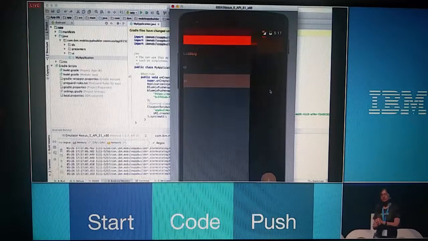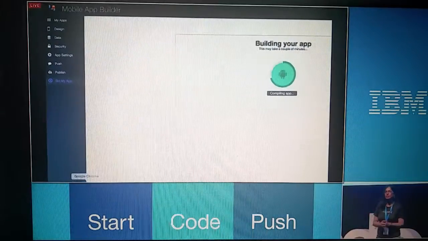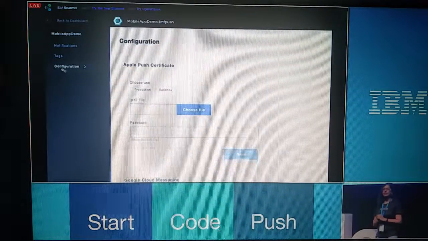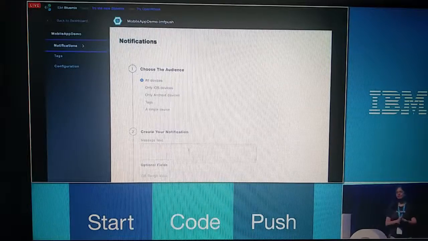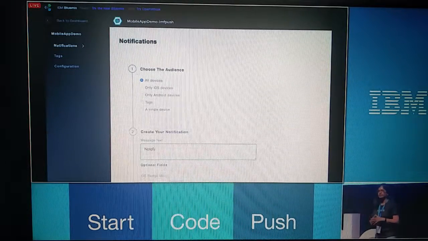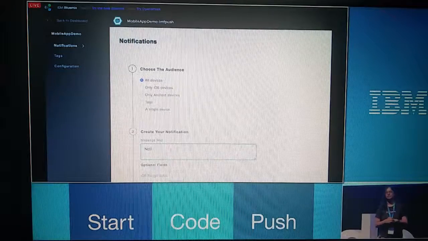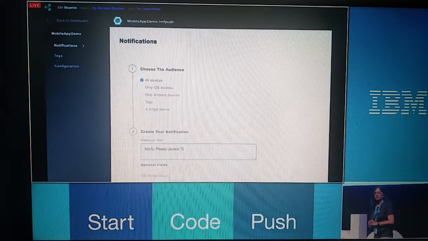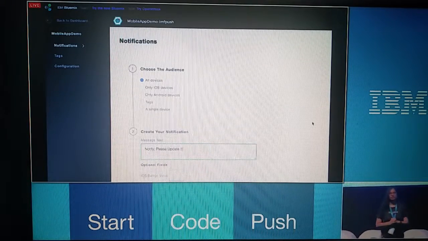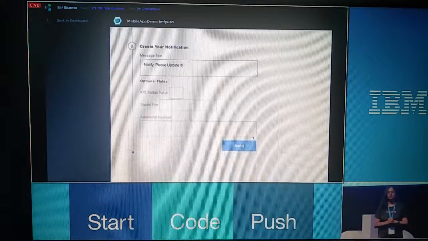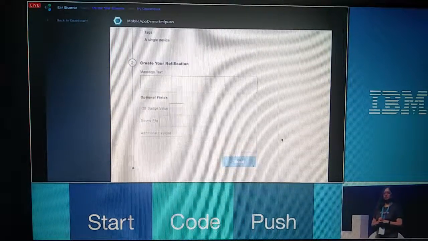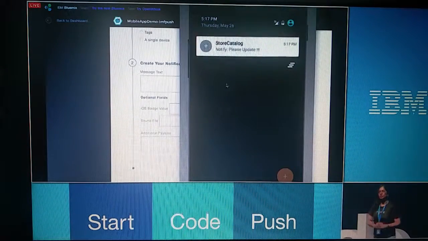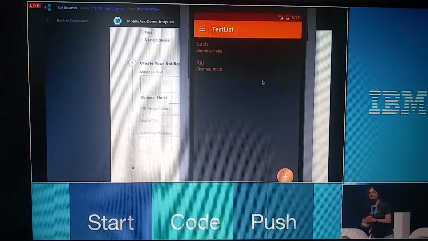So I have a new version of this application. I want to tell my users, please get the new version. So I'll go to the push notification service console. From the console, I can send notifications. It's just typing there the message text and clicking on the send button, you'll be able to receive the notifications. So let me send a notification asking my users to upgrade the application. Okay, there I go. I got the notification on the device, right?